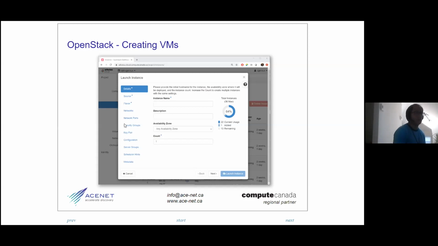This is just a screenshot of one part of creating a new virtual machine. So you can do things like name it and things like that. If you've used any other kinds of clouds, like for example, the Amazon cloud, the interface on the Compute Canada cloud is quite a bit simpler.